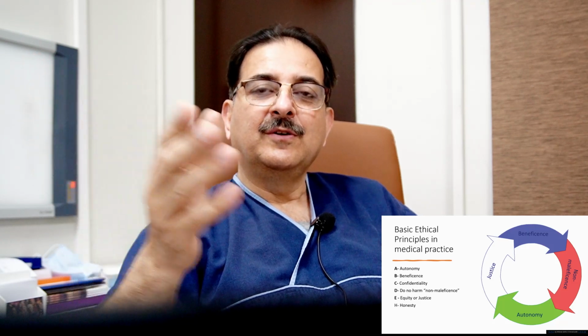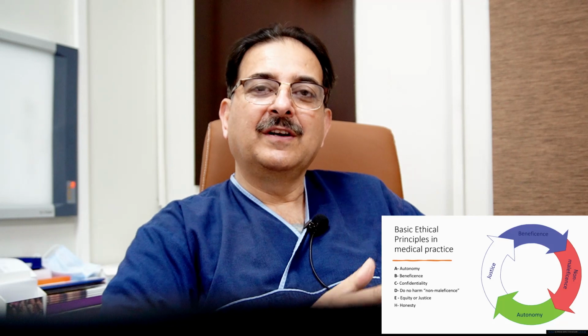good to the patient. E is equality or justice. Whatever you do, do it for everyone. Do not pick and choose. If a patient is a VIP or your relative, you should not give him an advantage over the other patient. So whatever you do, it has to be equality or justice among the treatment, if it concerns the treatment. And number F, last but not the least, is honesty.